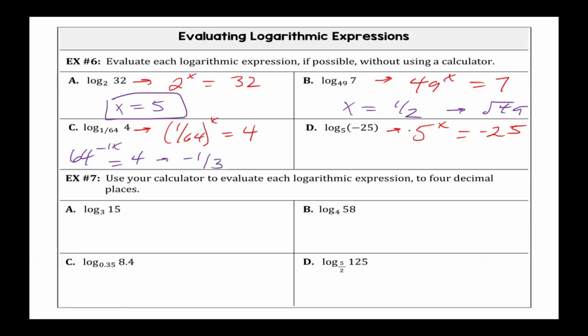Okay? All right, here, 5 to what power equals negative 25? Is that possible? What did we just talk about? The arguments of logs, guys. They can't be what? Negative. There's no way 5 to anything is going to equal negative 25. Is it? No, and then looking back at my argument, it's less than 0. So therefore, there is no solution.